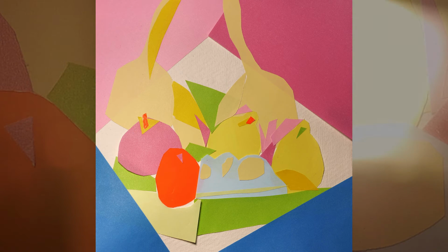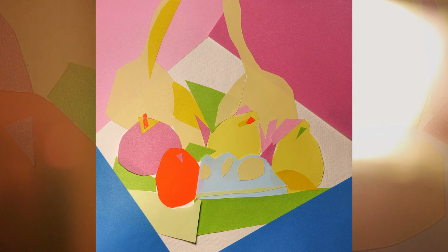The colors are quite funny. It was pastel and fluorescent, so quite extreme contrast there. The yellows kind of blend together. That's why I went for so much of that tiny detail to separate the different shapes. Yeah, I'm quite pleased with the result. All right, let's move on.